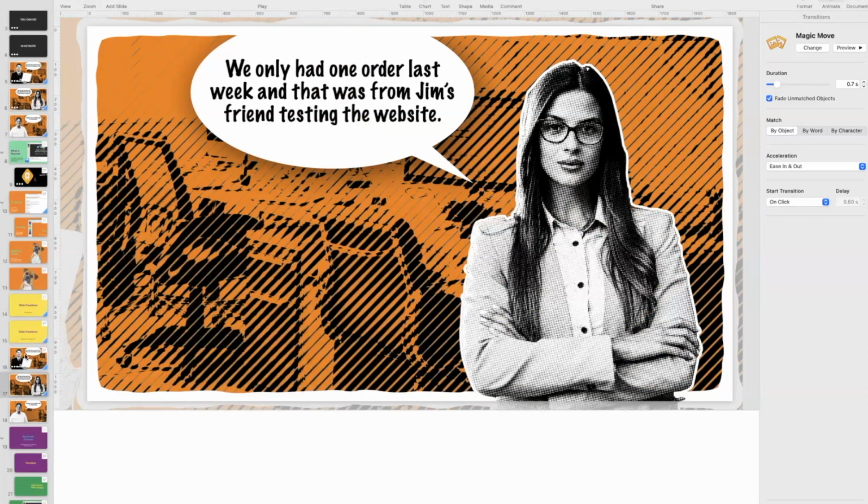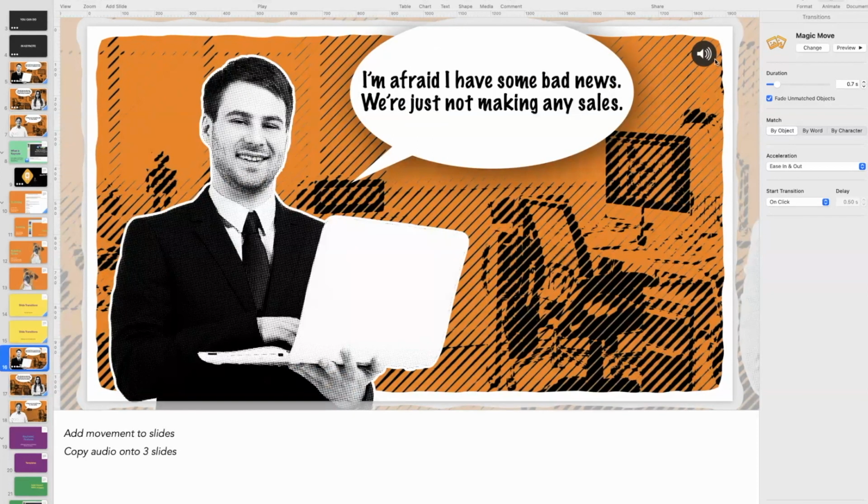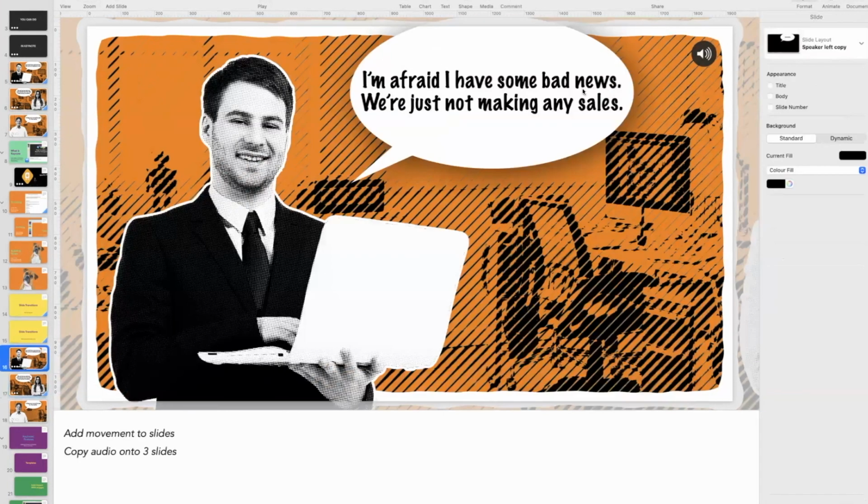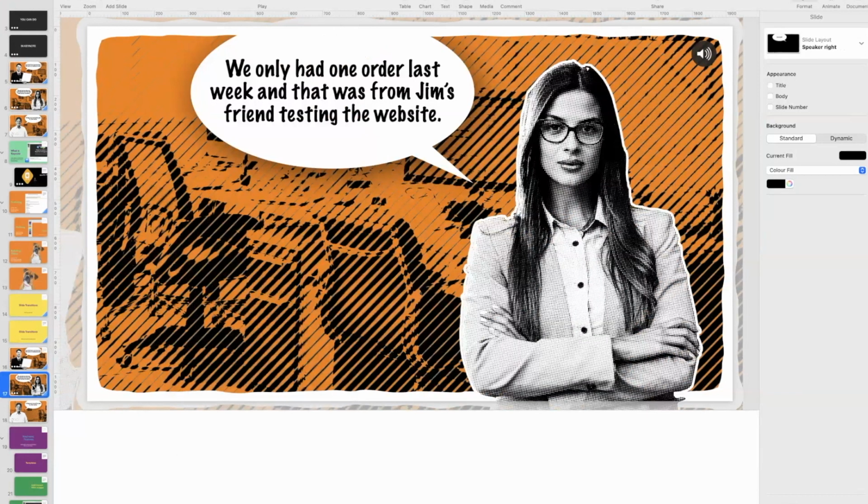There is something else that's quite important as well. Let me just delete this from here. If we were to play the slide, then we hear a bit of audio, which I will just go here and play. It's just some Office Atmos background. But what you can do, which is quite clever, is if we make sure this option is enabled, which it is by default, play across slides, I can copy it onto this one. And then what will happen is when I come to this slide, the audio will fade in, and then it will continue playing when the transition is happening. So it won't actually stop and restart again, which means I could string a load of these together with some Office Atmos in the background, and the sound will keep playing even though the slides are moving and animating between each other.